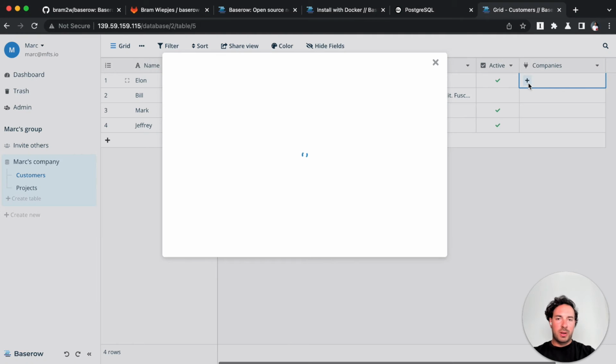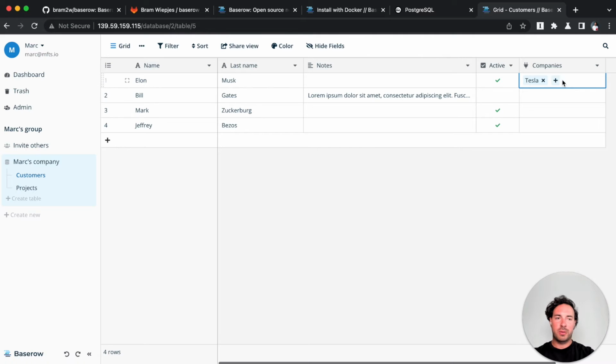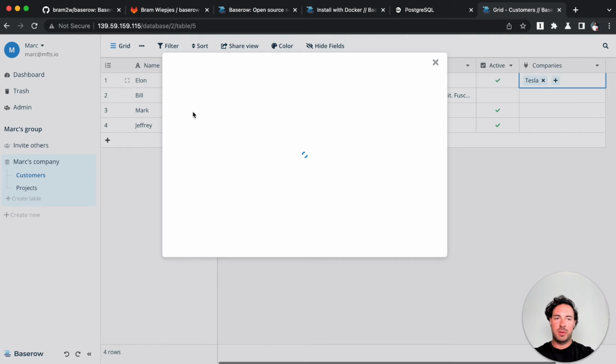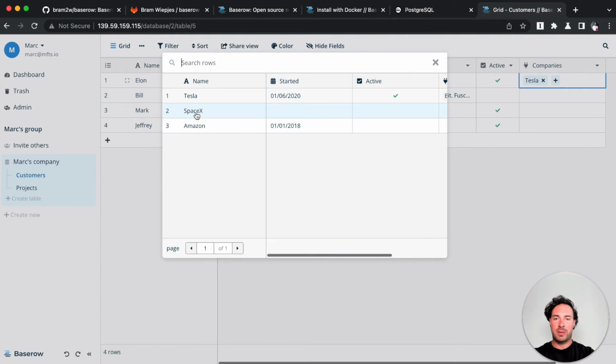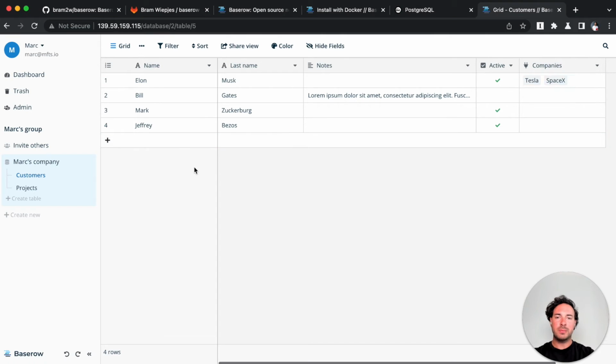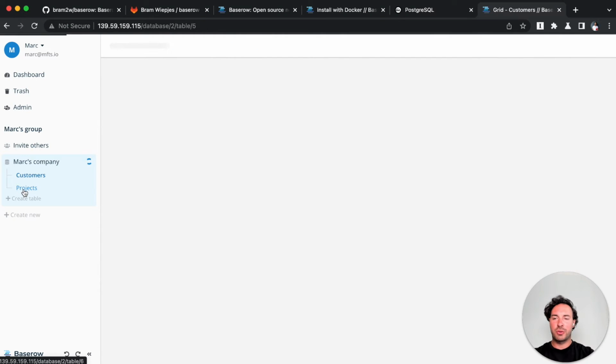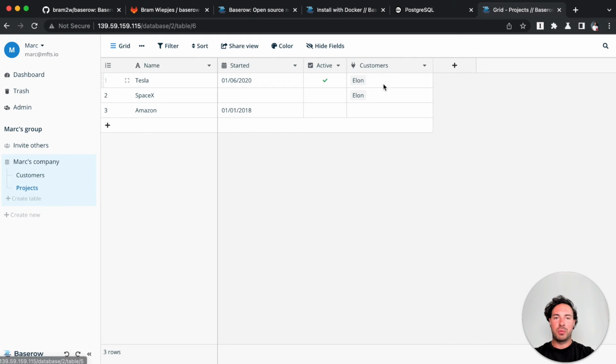So I'm just going to attach some projects here over to Elon. He's running Tesla and SpaceX. And over at the projects table, I can see how that looks. So we've got Elon here. That's very nice. That's what you expect.